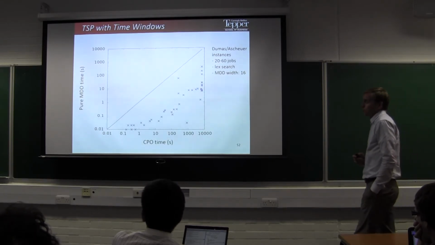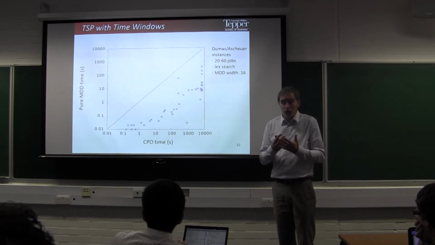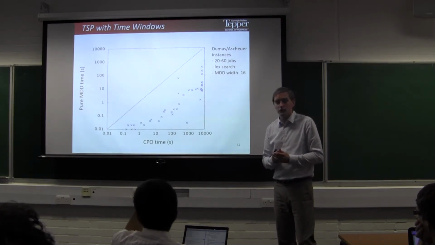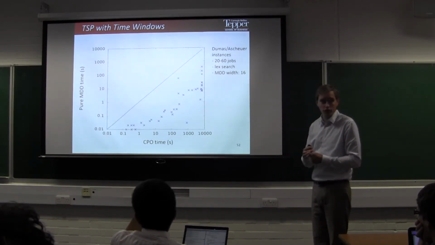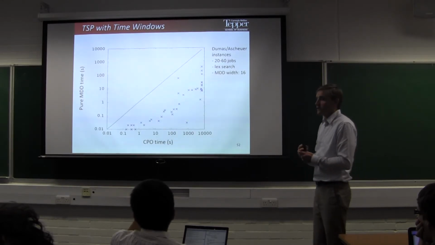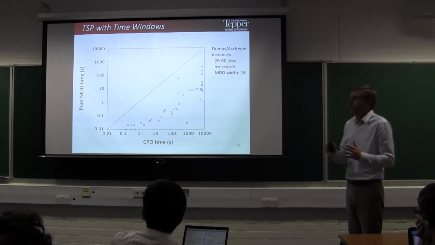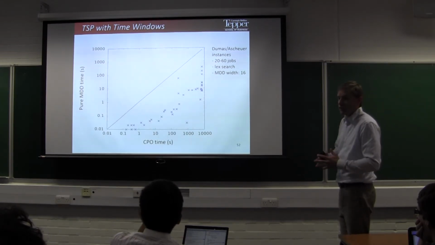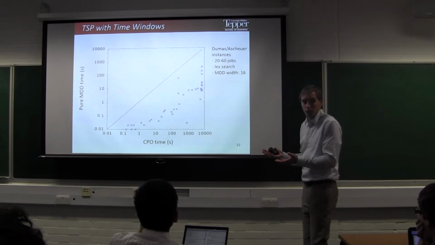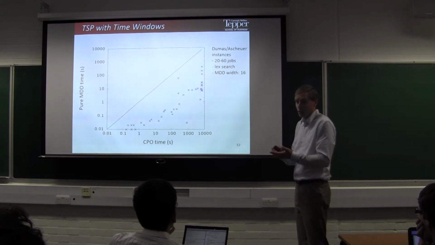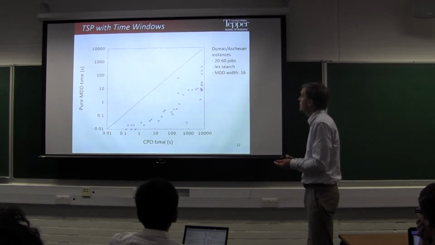So let's look at a problem in which setup times are very important. The most important class is the traveling salesman problem, because you have no processing time. In this case, you have time windows. So let's assume you have time windows as well. It's a scheduling problem with mainly sequence-dependent setup times. It's really bad for CP because you have to minimize the sum of the setup times for the TSP, right?